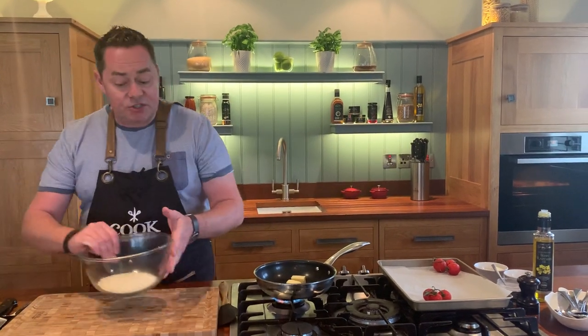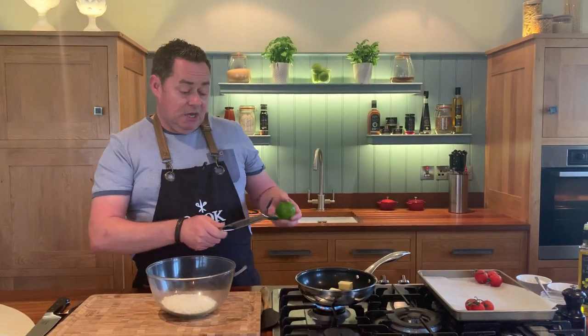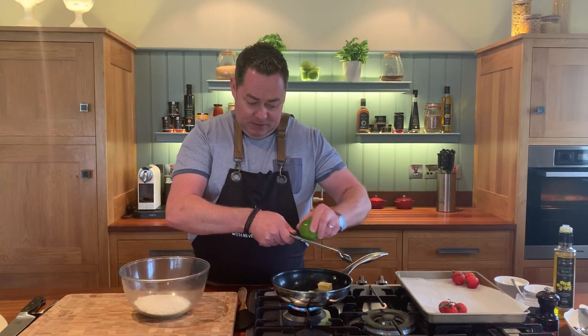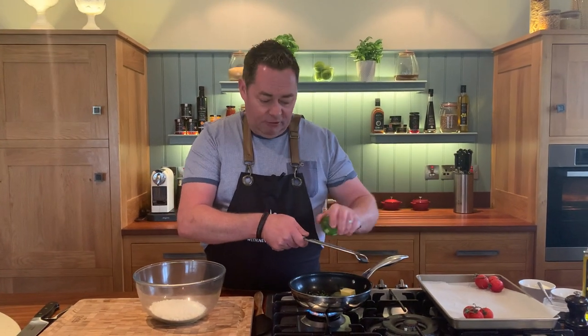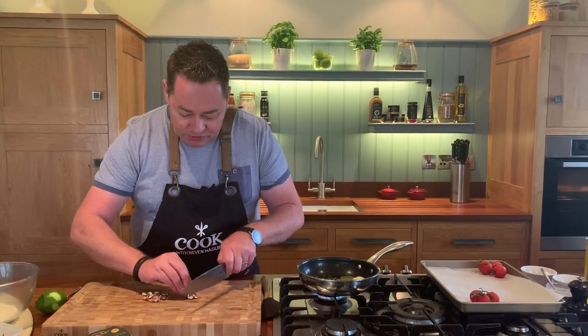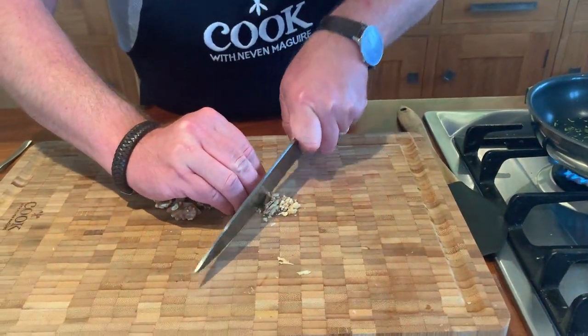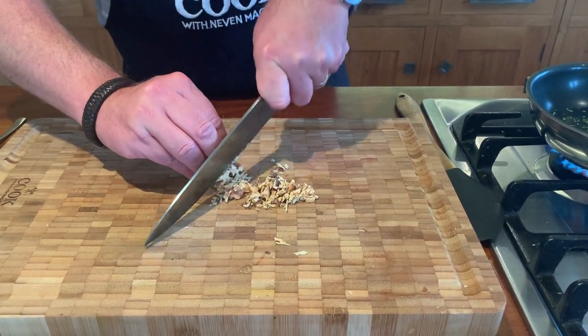The first thing I need to do - it's very simple - is melt some butter. I already have some haddock in the oven cooking. These are just some breadcrumbs and we're going to grate some lime, chop some parsley, and then put some walnuts in. The lime is going into the butter to infuse it. Lemon and lime are probably the two lovely citrus fruits that work really really well with haddock and nearly all fish. I'm chopping some walnuts - they add great flavour and texture. About four walnuts should be enough.